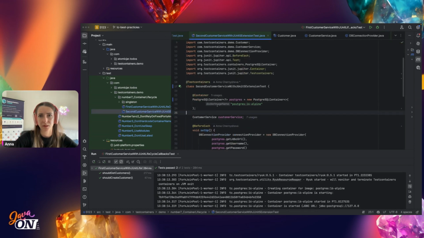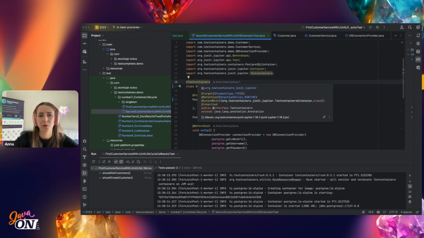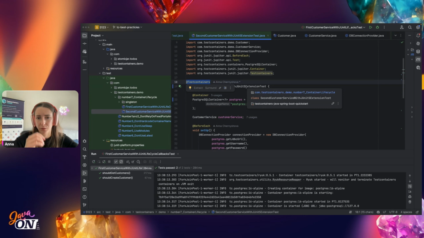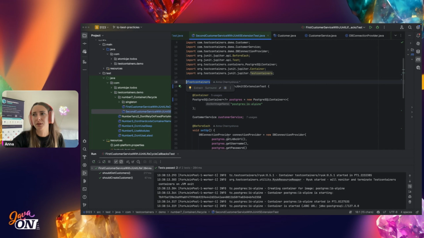In JUnit 5, you can use the Testcontainers annotation with the Container annotation. Here I put the Testcontainers annotation above the class. It means that it will look for Container annotations inside the implementation and will start Testcontainers that are marked with the Container annotation.